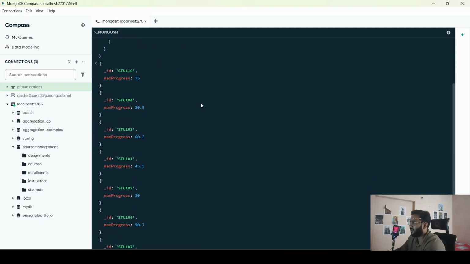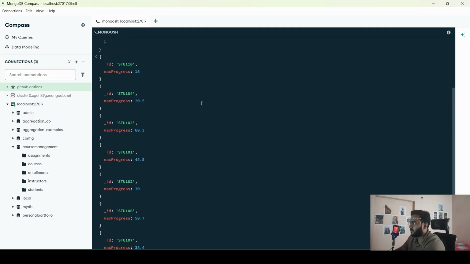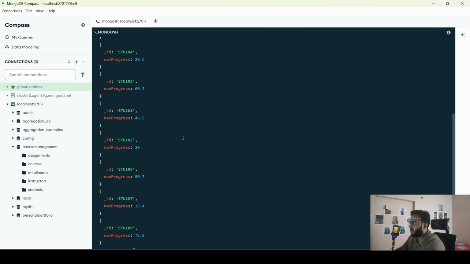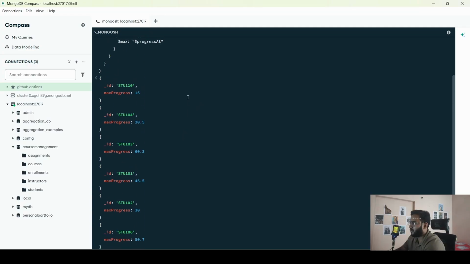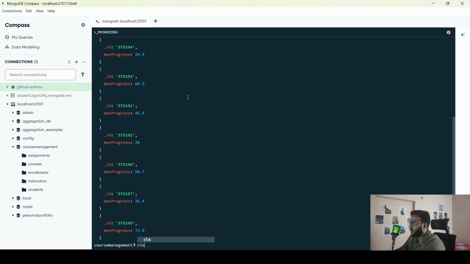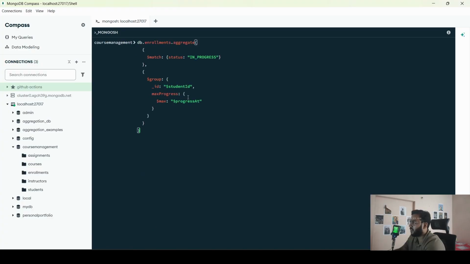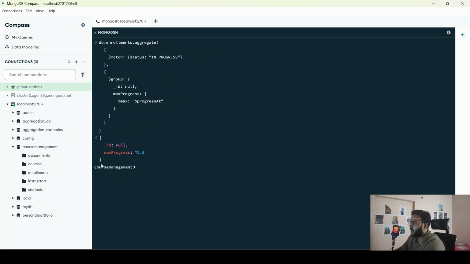So if I execute, I am getting maximum progress of multiple students. So this was the group by. And if I remove this student ID and apply null, I will be getting the max progress all over the enrollments collection.